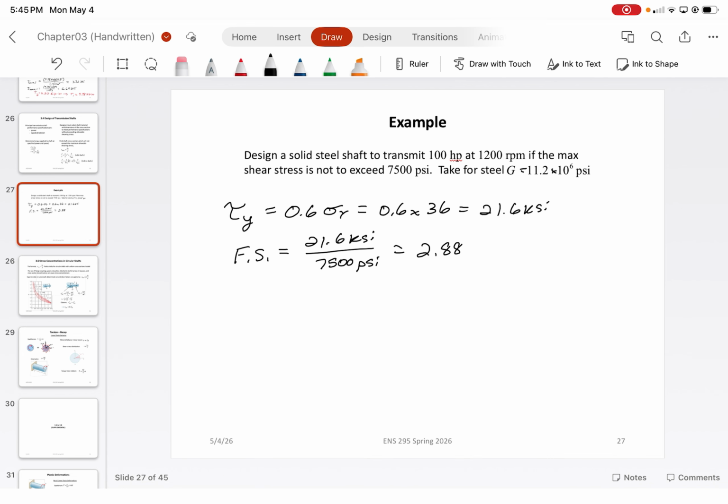All right. So we know that the power of the shaft has to be 100 horsepower. Does anyone know the conversion from horsepower to pound-feet per second? Not a clue. All right. Let me look that up really quickly, because it's right here in the notes, and there's also a bunch of conversion factors in the textbook, I believe, that would tell you what it is. So let me see if I can find that really quick.